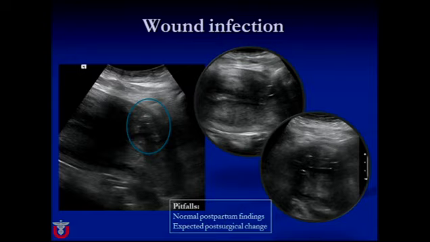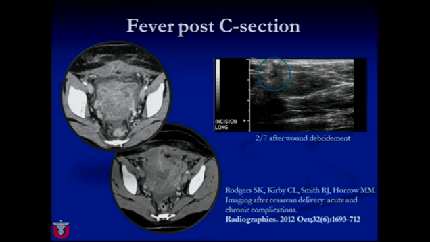In contrast, in this patient, there was infection in the region of the cesarean hysterotomy and the abdominal wall incision. This is a CT scan, and you can see that there are rim-enhancing fluid collections both in the anterior myometrium and in the muscles of the abdominal wall. This patient had a debridement, and 2 days later, we looked at the scar with ultrasound. We're using a linear transducer because their clinical question was, did they need to reopen the wound or not?